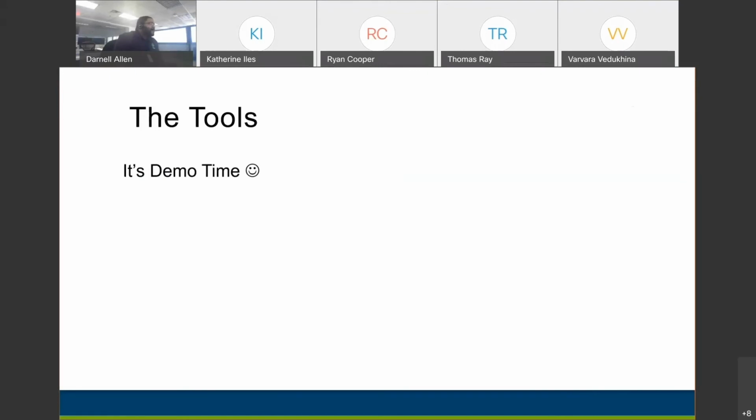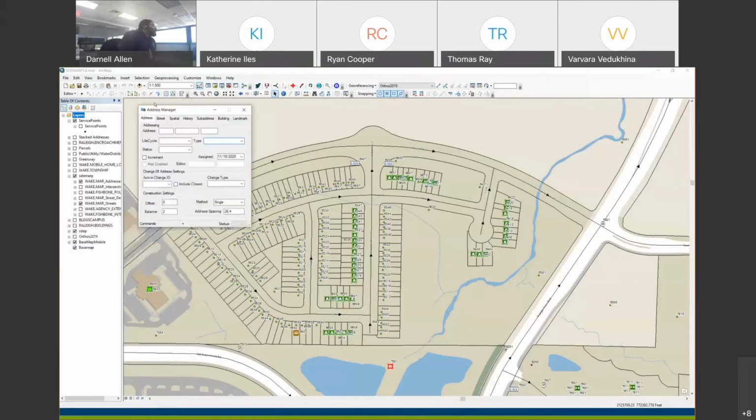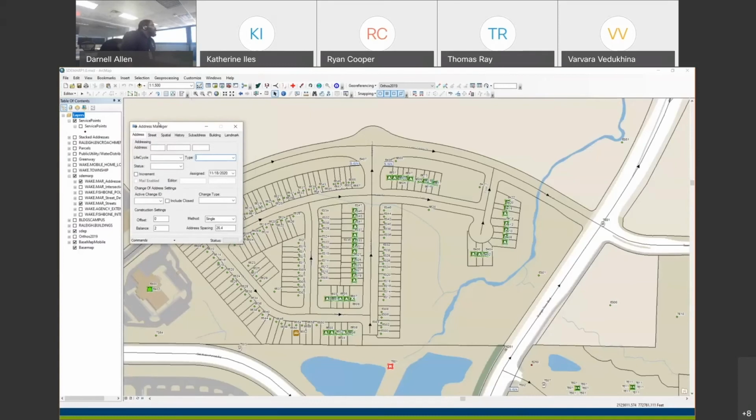We've got a few minutes left, so I'm going to show you some of the tools. What I have here is just our ArcGIS desktop application, and I'm going to be using some of the tools that were created by Robert Appleby. And you can see from our tools there, we can start to capture some of those elements that we talked about earlier. For instance, I hover over this field.